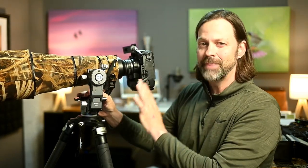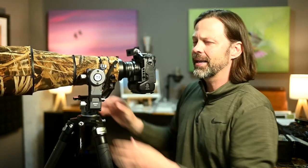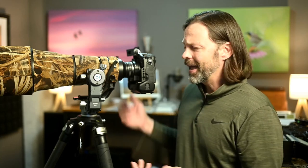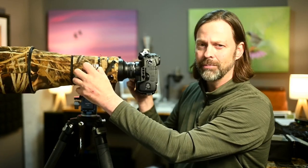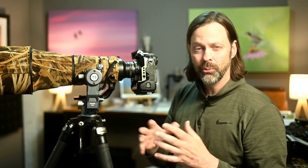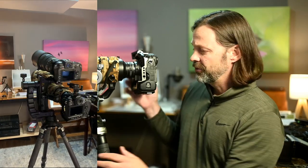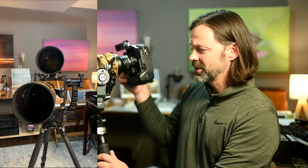I wouldn't call it sticky — sticky is bad when it comes to these movements — but there's a lot of friction there. I've played with all these gimbals thinking that more resistance would be bad, but I actually don't mind it. I had no problem tracking birds in flight or songbirds moving quickly, even with gimbals that felt a little more resistant. Some of the really smooth ones made by ProMedia I thought were the smoothest — you could spin it and it would almost spin forever. This one won't do that, but the horizontal panning was extremely smooth and the vertical was a little bit tighter.